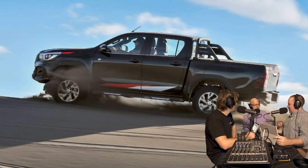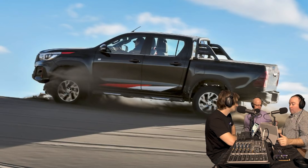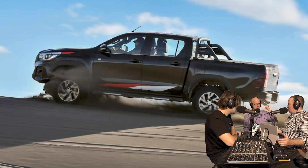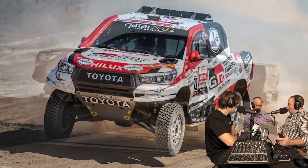The GR Sport has appeared for South Africa - basically a V6 Hilux with some visual enhancements, powered by the old 4-litre V6 with 175 kilowatts and 375 newton metres. The Dakar Hilux has been wearing GR livery for some years now, and notably has a 5-litre V8 petrol from the GS-F and RC-F. If GR needs a motorsport link, the first proper GR was the GR Yaris with close links to WRC. The GR Corolla is coming, and there's also a GR Supra with a GT4 racing car available.